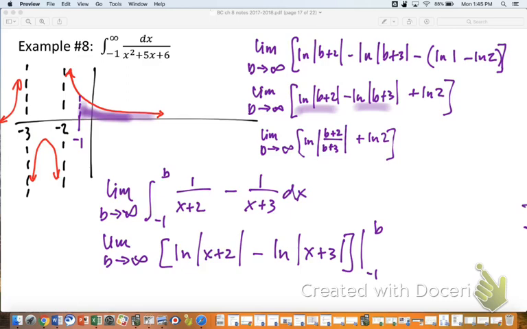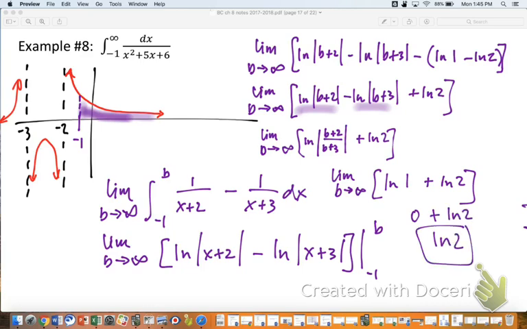Okay. So then you can apply L'Hopital's rule here. Again, I'm not going to put the conditions up here because I'm going to go fairly rapidly through this. But what's the derivative of the top and the derivative of the bottom? 1. 1. That's right. So limit as b approaches infinity of natural log of 1 plus ln of 2. What's the natural log of 1? 0. And at this point, there's nothing for the limit as b approaches infinity to even apply to. So the answer is 0 plus ln of 2, which of course is natural log of 2. So this does not diverge, it converges to ln of 2. You have to keep going. Who would have thought?